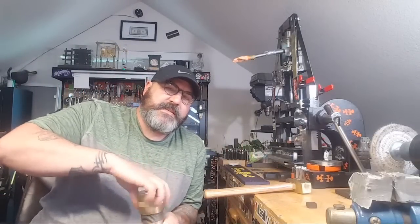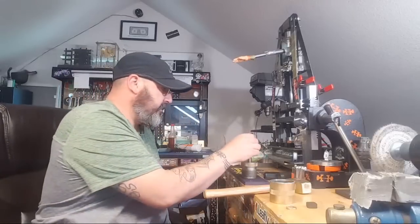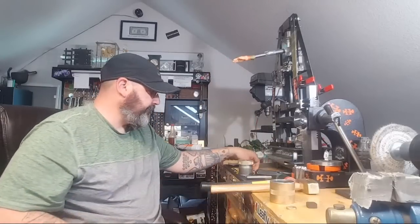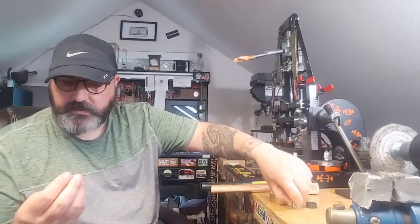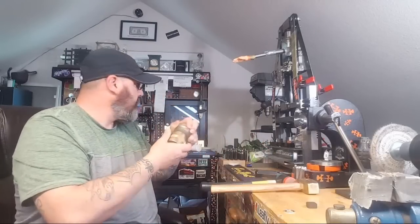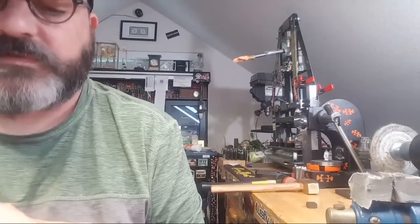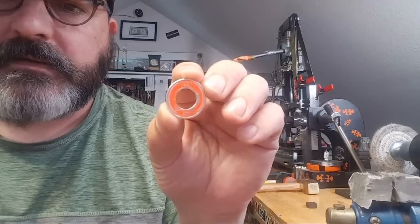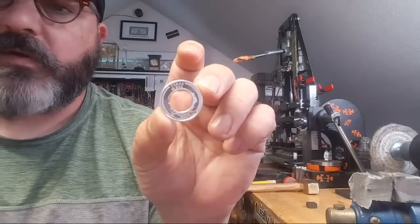Pretty much, it's almost the same process as making a coin ring. It's just at the end, there's more work to do. But there's a little less stuff you have to worry about. And this is such a thin metal. It shouldn't take too long to knock this out. Hopefully it works out. I mean, this could be an epic fail. I've had those before. And this is a tougher project, so who knows, it might fail. We'll see. But we'll keep all that detail in there. The Texas, basically the Texas and then the wreath, and then the 2004 E Pluribus Unum on the bottom.